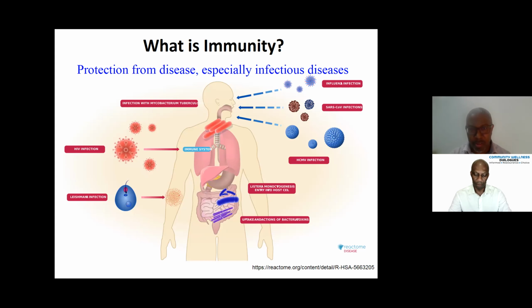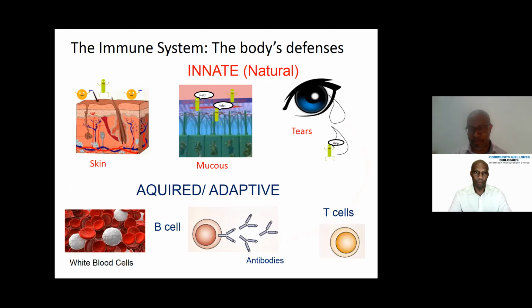But to the question around natural immunity, this is a slide that I just want to spend a minute or so on. Like I said, our natural immune system is one that exists that does not require to be stimulated by antigen. So it's already there and it's already doing a job of protection. For example, the skin is an important barrier. The mucus that lines both our guts and indeed our lungs, the cilia hair that's present, that's all part of what we call our natural defenses. Even the tears in your eyes contain factors that can destroy microbes. Even the sweat gland produces factors that can destroy microbes. So this is all part of our natural defenses.